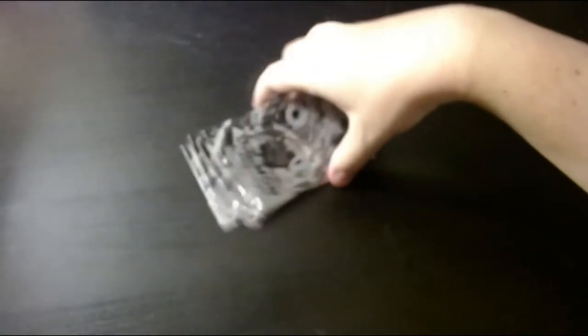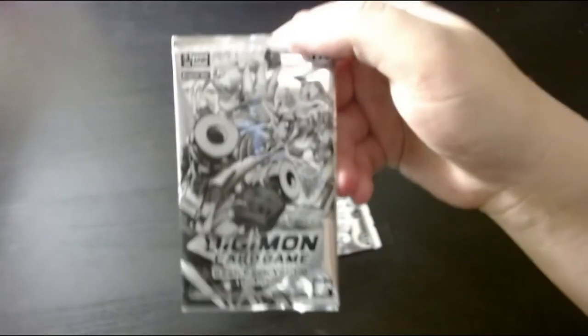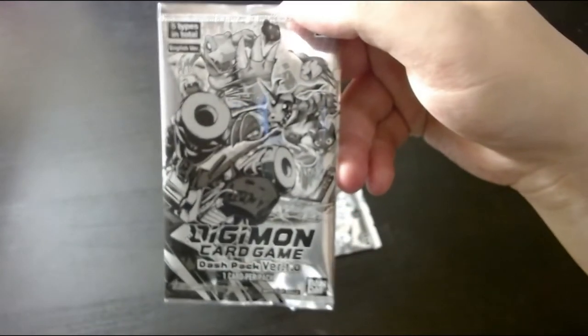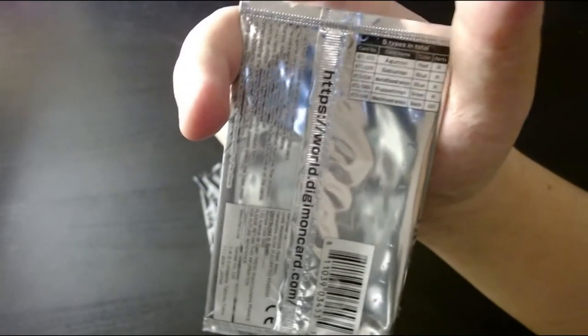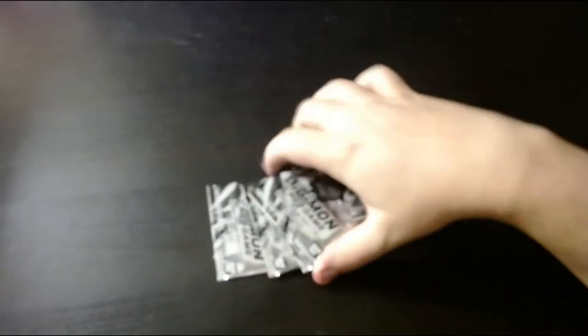So they handed out some of these extra special ones. Let me see if I can show them to you. They're pretty cool. On the back, it literally shows you what cards you could get from this, which I like a lot because it means I don't have to open a loot box every time I want to use these. So I guess we'll save those for last.